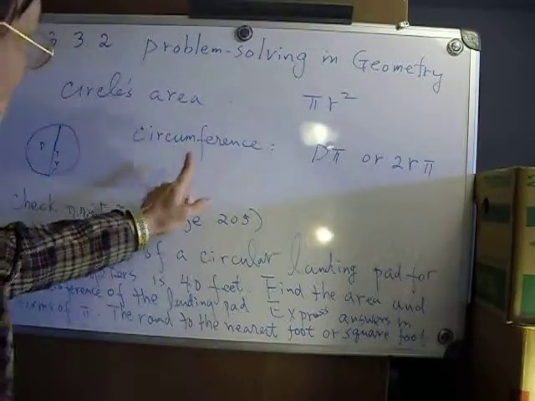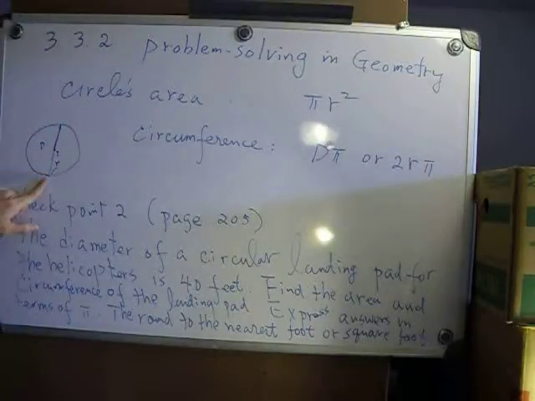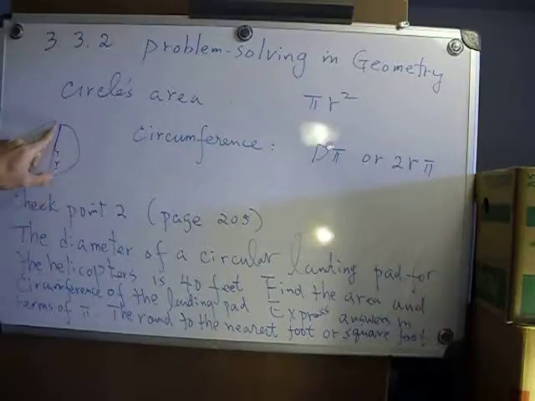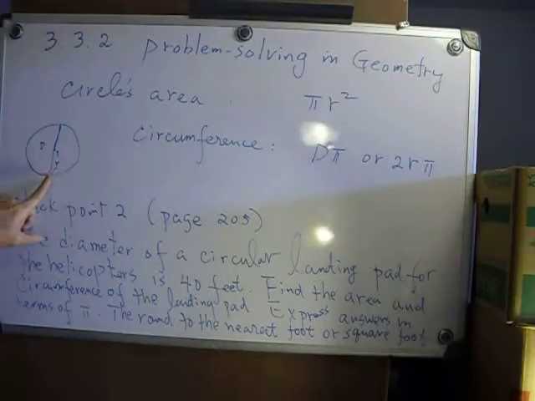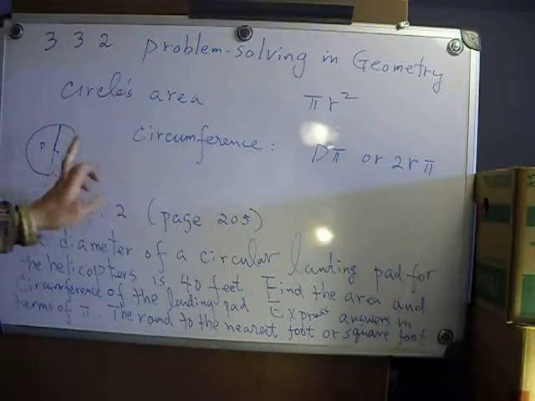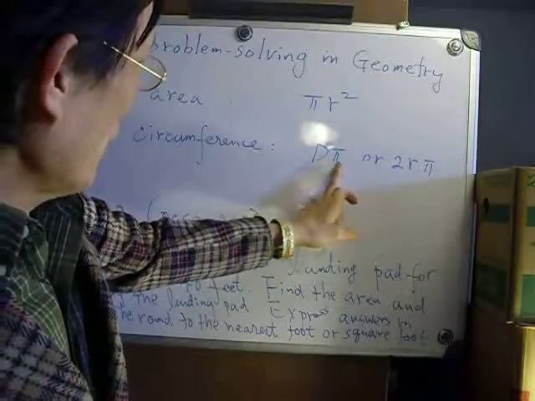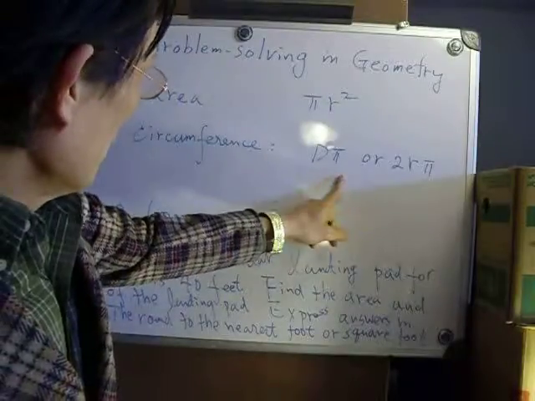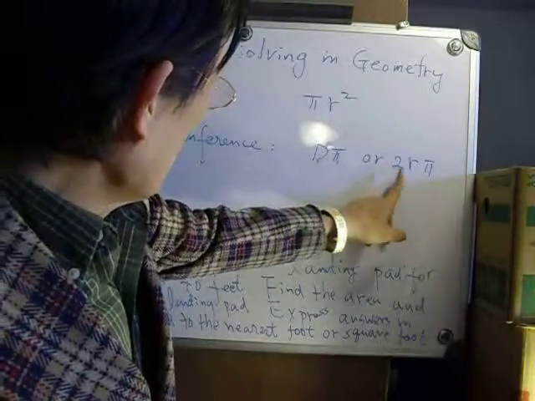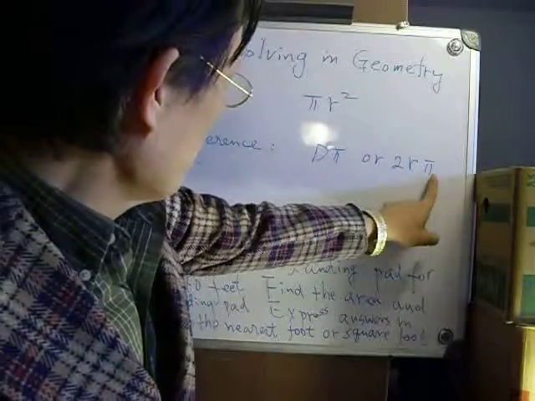You have a formula for circumference using the diameter. Diameter is the longest side, from one side passing the center to the other side. It's called the diameter. And radius is just the center to each side, but just half of your diameter. That's why this formula is diameter times pi. Pi is a number, 3.14. It's a special number. Or you can use 2 times the radius, that's just the diameter, times pi.